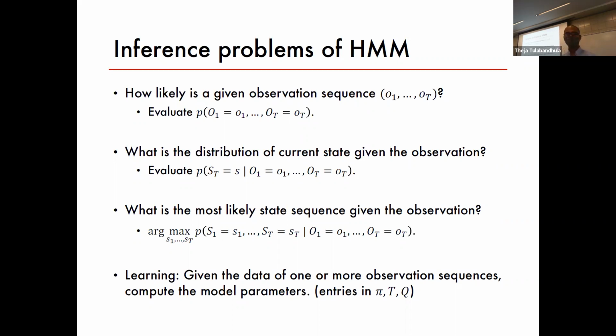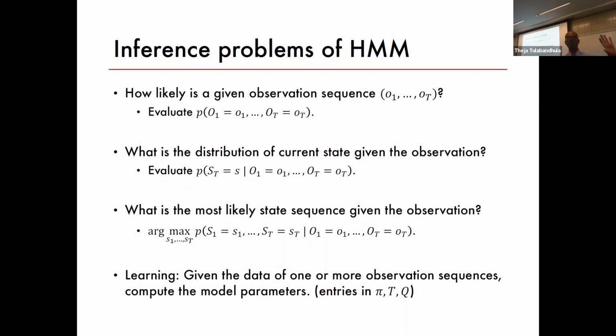Here we're saying, hey, you have this bunch of observations, which is the only thing you observe. Let's say I'm looking at one particular observation sequence, O1 to OT. I'm asking, hey, how likely is the sequence? That's it. How likely is this sequence of observations? Remember, the O's are all random variables. I observed a particular little O1, little OT, and so on. I'm just asking, in the model, you had all these conditional probabilities. Can you tell me what is the probability of this sequence?